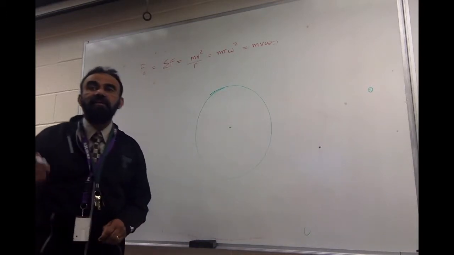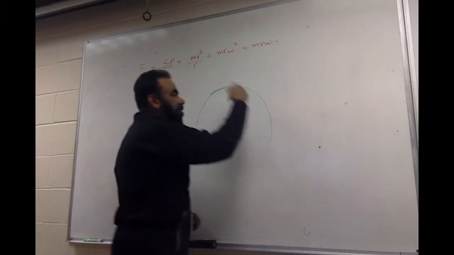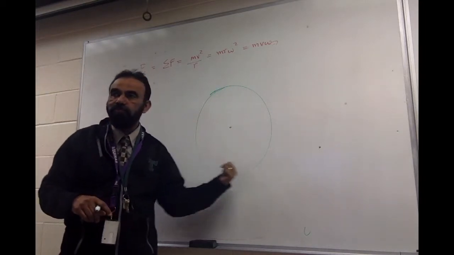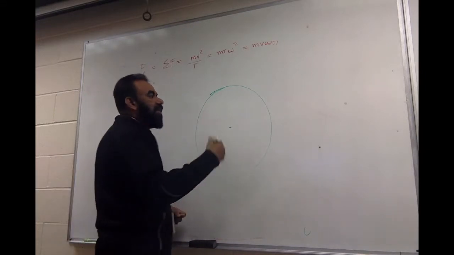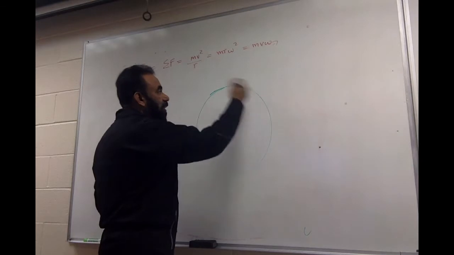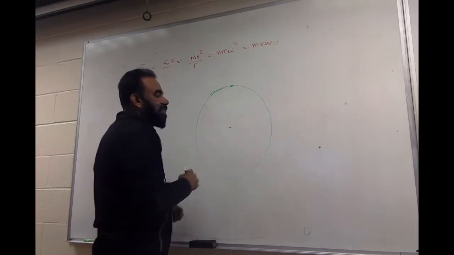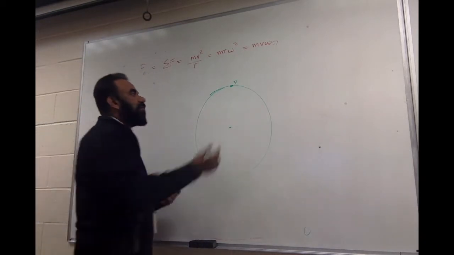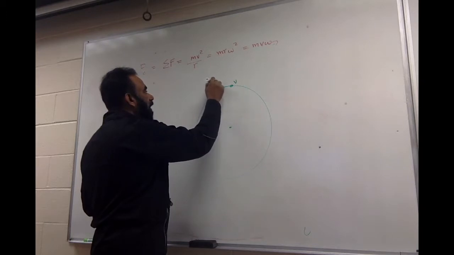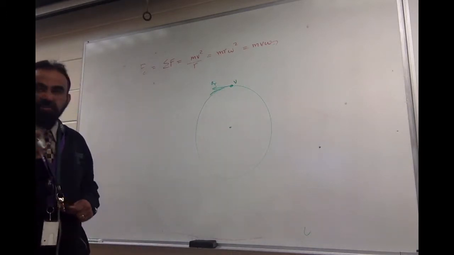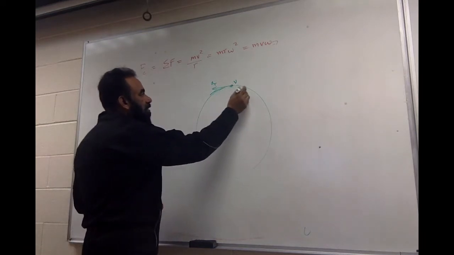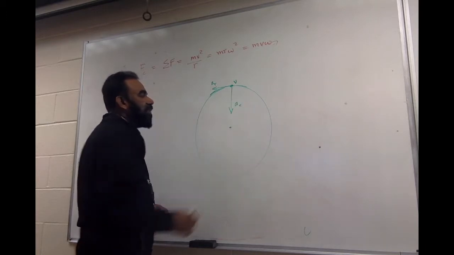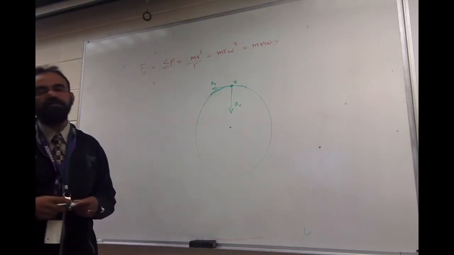The only thing that you need to know in non-uniform circular motion is that when something is moving faster and faster along the circular path, uniform circular motion means constant speed all through. Non-uniform circular motion means the speed is increasing as it goes on. So at this point, it has a certain speed, and the next moment, the speed is going to be higher. Obviously, we need a tangential acceleration to provide that change of speed. But since it is going in a circular path with some speed, there is a centripetal acceleration requirement too. Both of them are required.